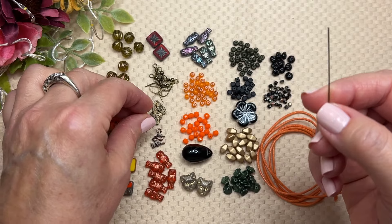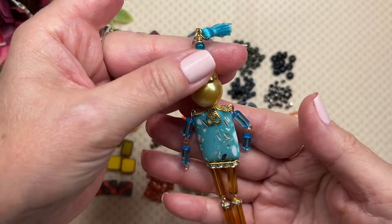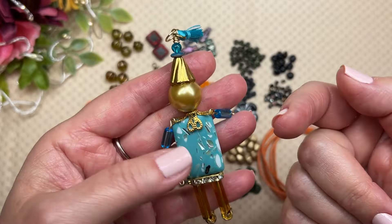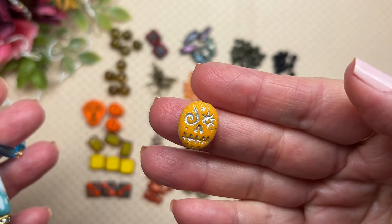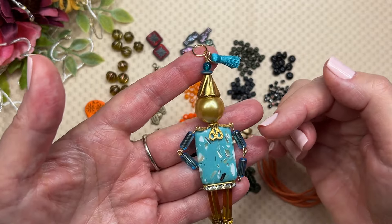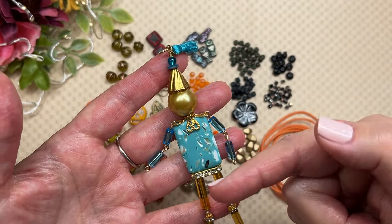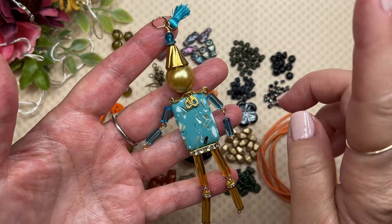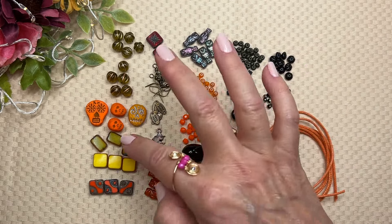When I saw this ghost bead, it looked like the face of a scarecrow to me. I do these little beaded people pendants — I'll gather up beads to make segments of the body, and this reminded me of the tin man, but wouldn't it make a cute scarecrow for a fall pendant? I do have a video on how I make these; each one is unique because you gather up a body section, a head, a hat. When you go through your bead stash for these, you'll be surprised at the configuration you come out with.